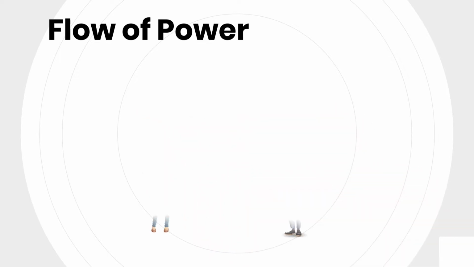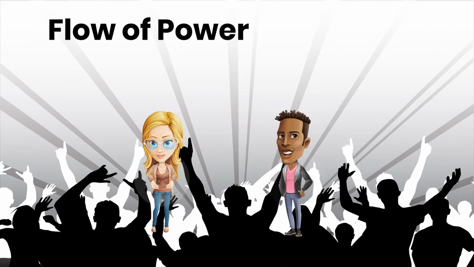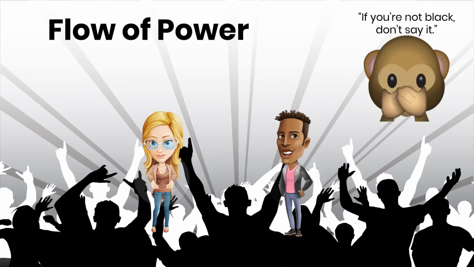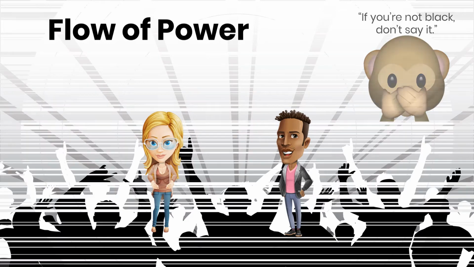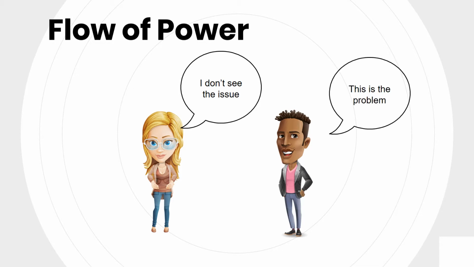Let's consider Jared and Karen. Jared is with his friend Karen, listening to a live performance of one of his favorite hip-hop artists, Amine. During the song Caroline, Jared notices that instead of saying the N-word, Amine substitutes it with, "If you're not black, don't say it." After the song is over, Karen mentions to Jared, "I don't see the problem with saying the N-word if it's part of the song, even if I'm not black. I think it's fine to say it since everyone is just singing the lyrics."